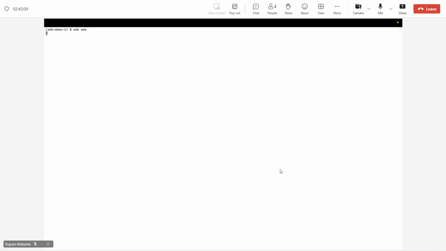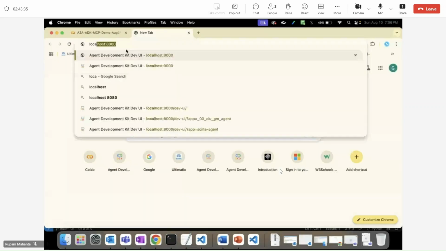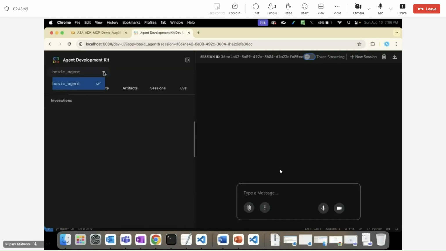You do adk web with one line of command. It has started a web server, which is now running at port 8000 on your localhost. This is the folder name you created, basic_agent. So when you do adk web, you get that as the agent name. So you are using the basic agent here.